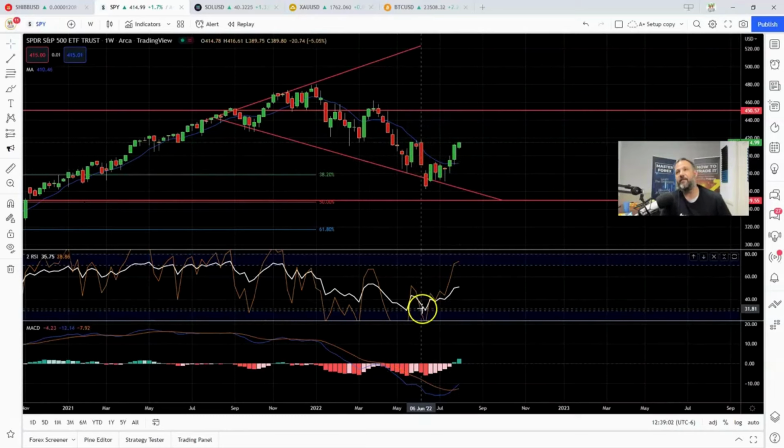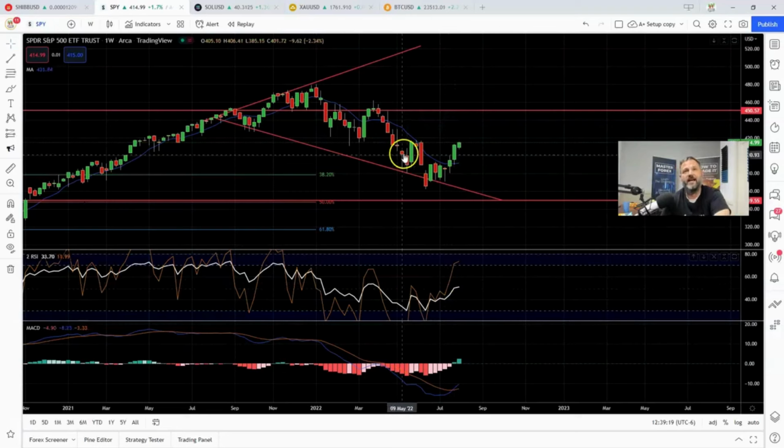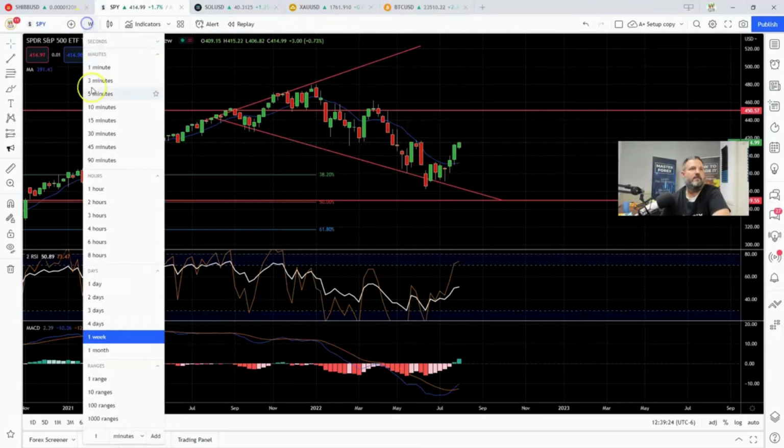Then I have a fast RSI and a slow RSI, and the fast RSI crosses above. Right now on a weekly chart, we have the RSI above 50, so it's really showing bullish momentum. When you see that, now it's okay to get into the longer term trades. Before that, anytime you try to take a trade, you're getting hit into resistance.